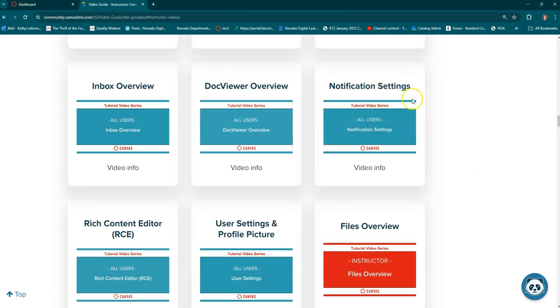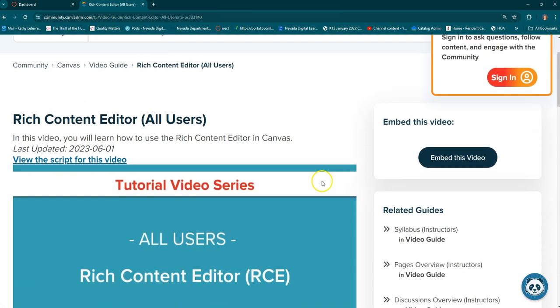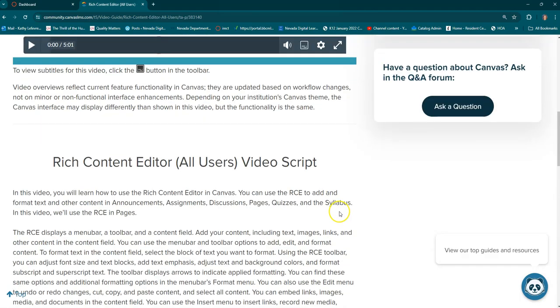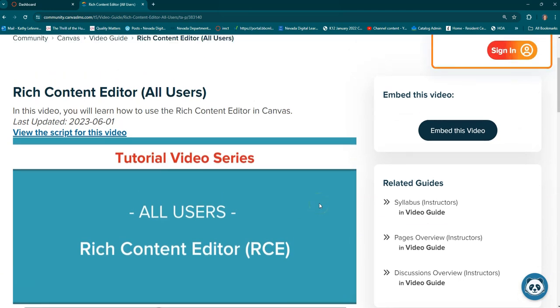Like I went over and showed you how to do the notification settings quickly, but they will dig deeper into those notification settings. One of those things you might want to look at too is the rich content editor. It is used everywhere, within assignments, within a regular page, and under discussions, quizzes. You're always going to use that rich content editor. So I would highly recommend watching this video on how to use the rich content editor. And these are just short clips on how to use it. The script is included in there, and so here's some video tutorials for you.